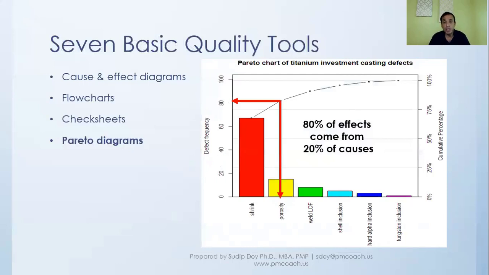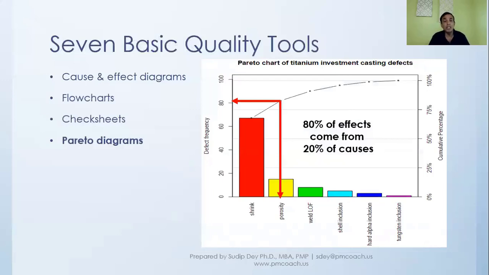Here, at this point, the curve says that porosity and shrink, because that point in the curve is cumulative, and it is a cumulative of both shrink and porosity, these two errors give you around 80% of the error.